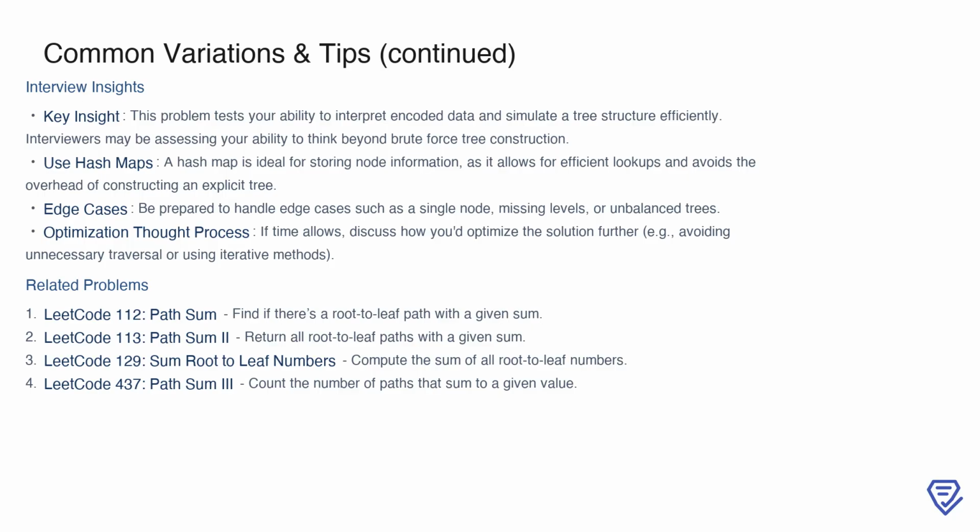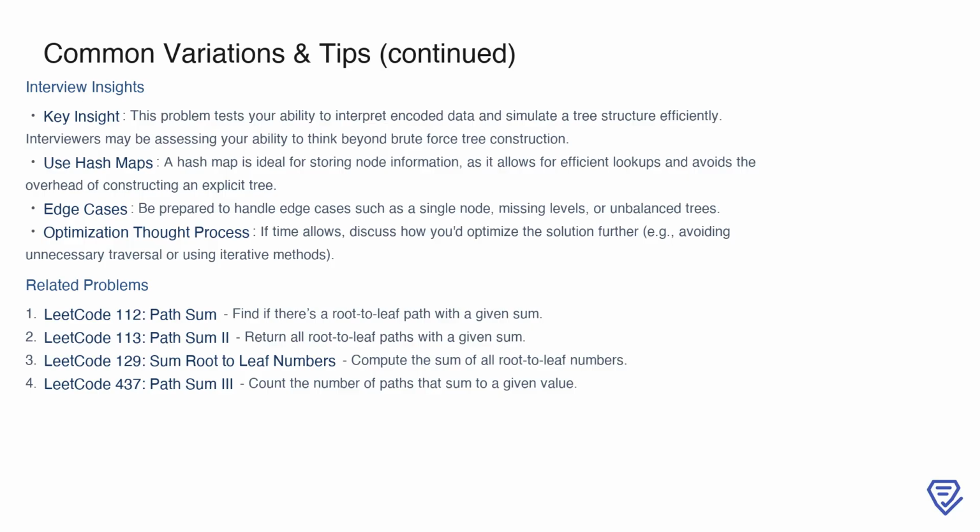It's also important to think about edge cases. For example, what happens if the input represents only a single node, if there are missing levels in the tree, or if the tree is unbalanced? Being prepared to handle these scenarios can set you apart. Additionally, if time permits during an interview, discuss potential optimizations such as avoiding unnecessary traversal or exploring iterative methods, as this shows a proactive approach to problem solving.